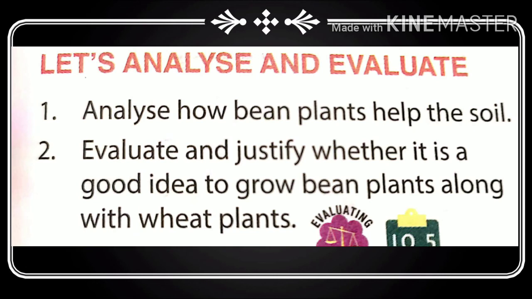Next question is from let's analyze and evaluate on page number 23. The first question is, analyze how bean plants help the soil. Now as bean plants are leguminous plants, they add nitrogen content into the soil, and that's why they are helpful. The second question is, evaluate and justify whether it is a good idea to grow bean plants along with wheat plants or not. Definitely yes, because as bean plants add nitrogen into the soil, it increases the fertility, while wheat plants require more nitrogen for their growth, so it will be very helpful for them.